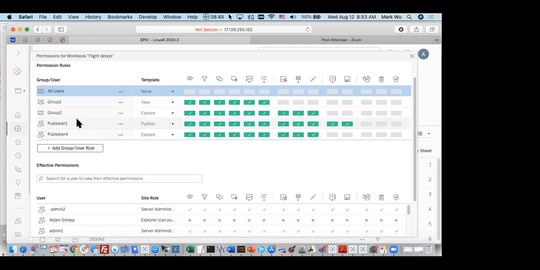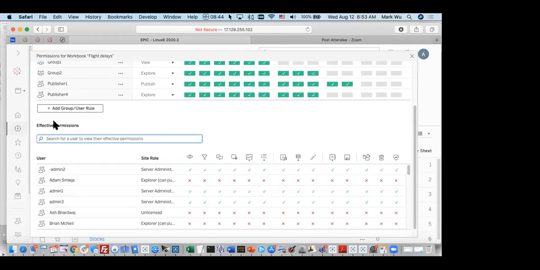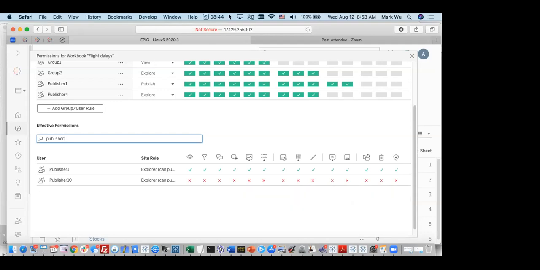And I know the confusion is that there are groups, there are users. I don't know, end up with who actually has what permission. This is where this effective permission becomes so useful. For example, okay, I'm not quite sure what ends up with publisher one's permission. I'm going to type publisher one.